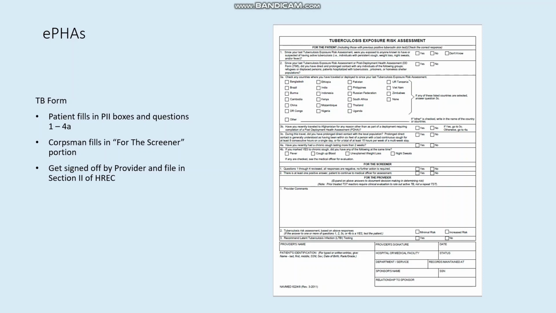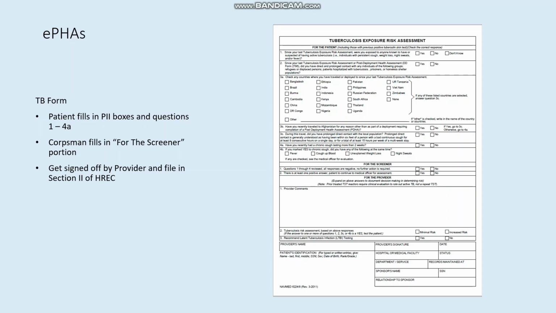With this and the asbestos screener, your provider might be bogged down by a lot of these, or might be a busy person, as they most likely are. In this case, you can let the patient go at this point as long as they've filled out the TB form and the asbestos form. Just make sure everything's complete on it, as well as they filled out the PII blocks on both these sections here. And then you're going to just put them in a pile for your provider to sign off all at once, maybe at the end of the day or periodically as she gets some free time to do that.